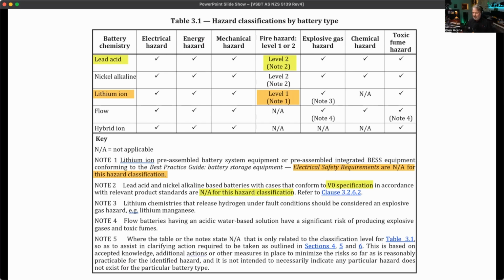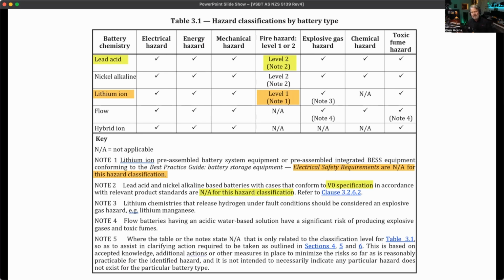So just going across that chart there, explosive gas hazard, definitely lead acid, because lead acid will evolve hydrogen and oxygen during charge. Whether it's sealed or flooded, you'll still get a small amount out of a sealed cell leaking out. So there is a potential for an explosive gas. Acid is a hazardous chemical in terms of contact with your skin, particularly your eyes. And at high concentrations, there is a toxic fume hazard from the levels of hydrogen and other gases combined with the acid. So it gets ticks.